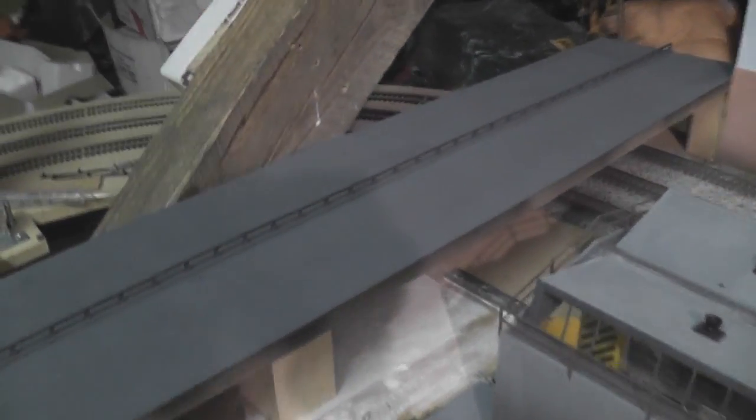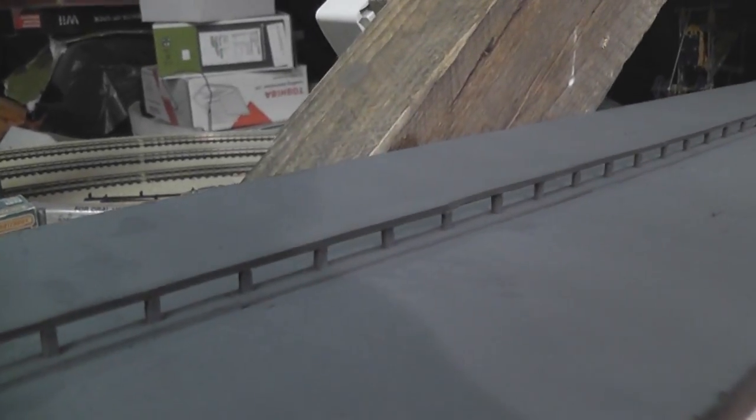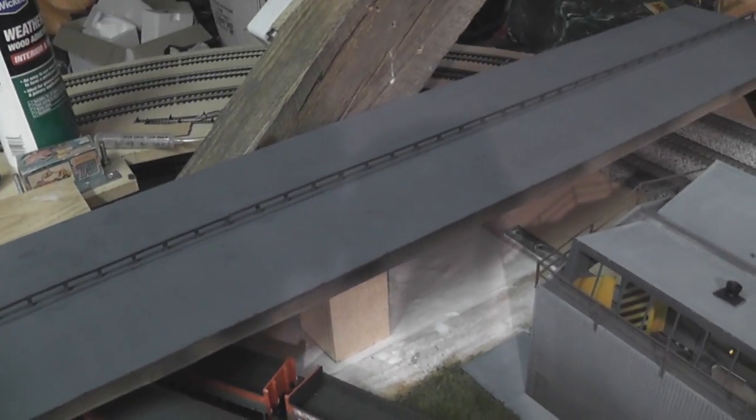Another thing I've been doing is the dual carriageway over here. It's just been sprayed up, but it'll have various white lines added to it, and the central reservation will be painted because at the moment it's all the same colour. And that will have walling going down the side, and there'll be a back seam that goes all around it, and will hide the helix. So that should look quite good. That's all in progress. Also been adding a little bit of vegetation and bits and pieces along the back there.